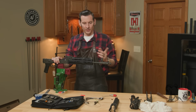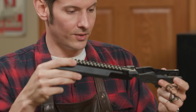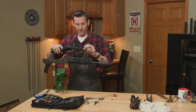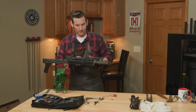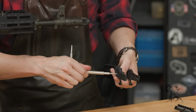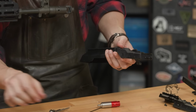All right, so from here, I'm gonna show you how to install the railed top cover. This is gonna install very similar to the same way the other parts did. We're gonna M-lock, and we're gonna use that metal bar to lock in, okay? So, let's go ahead and do what we need to do. So we'll remove one side of it, so pick a side. I'm gonna go ahead and take off that metal bar here real quick, and then we can step up.